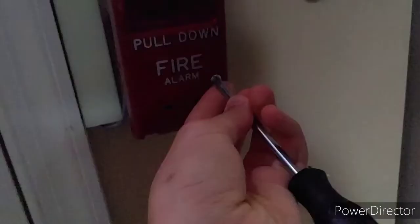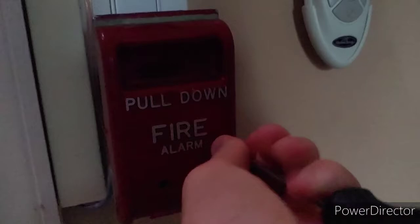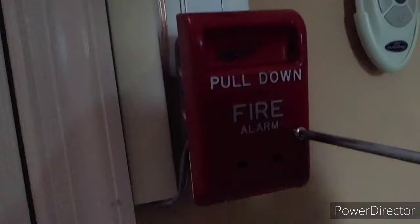So let's go ahead and reset our 5D. This one has the original screw in it, so it should not take nearly as long to reset. Hold on. Ah, there we go. Should have used the short screwdriver. What was I thinking? Open it, switch up, and close it. Yeah, there we go. Okay, now we can go ahead and reset the system. And I'll be back once it has reset for phase 3.